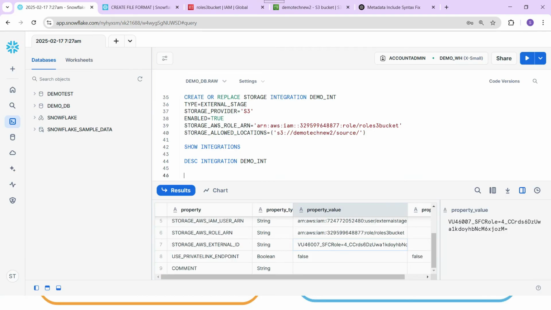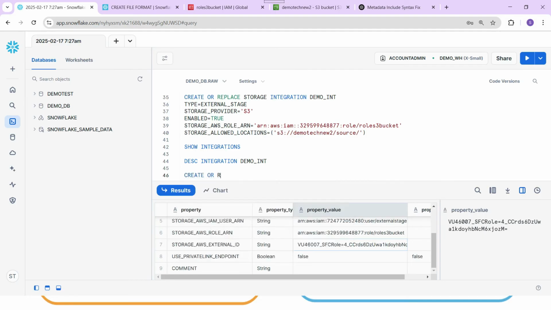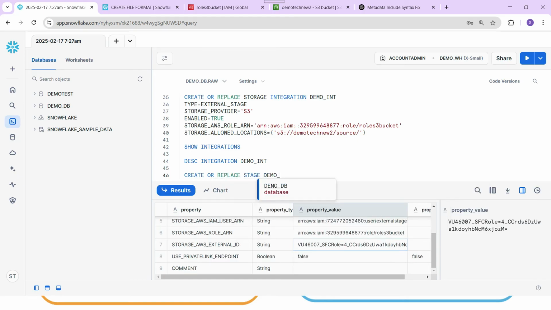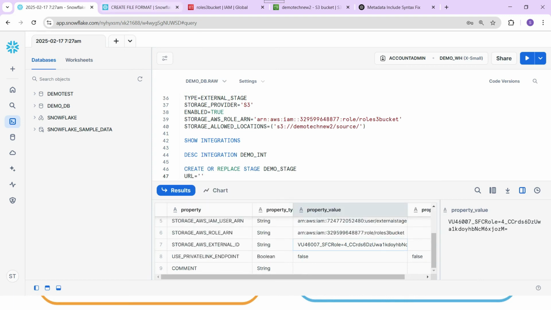Now the next step is to create the stage. The stage is actually the bridging factor between the S3 buckets and Snowflake. So let's go ahead, create or replace stage. The stage name is demo stage. For the URL, go here, copy this and paste it here.